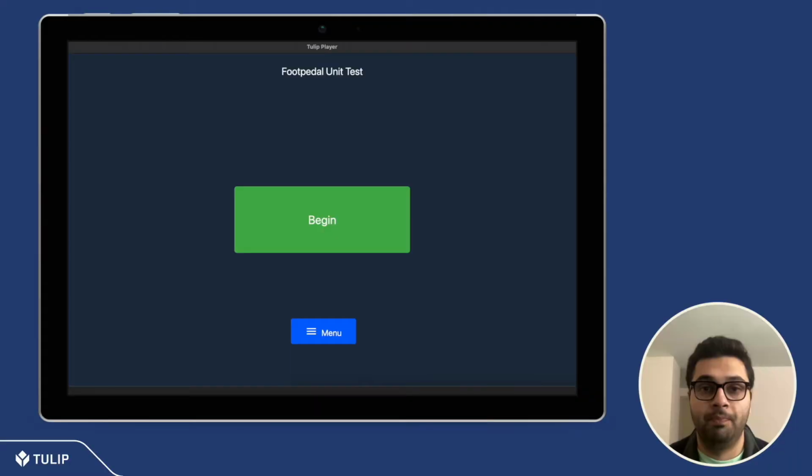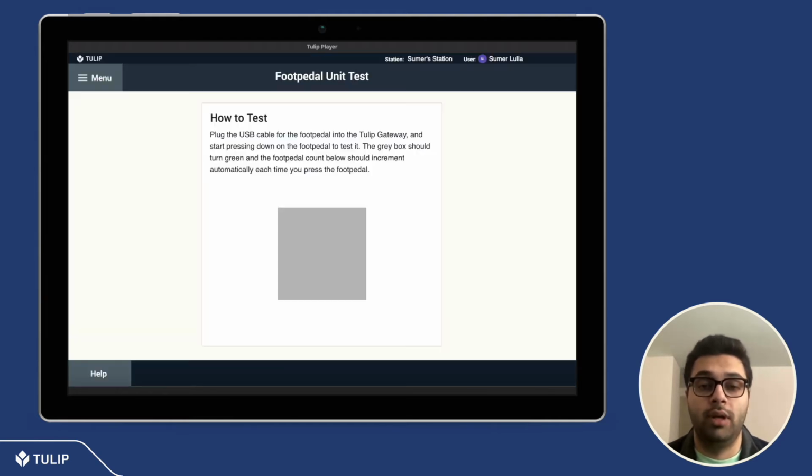I'm here to walk you through our new Footpedal Unit Tests application. Our Footpedal Unit Tests application allows you to test and see whether your foot pedal is connected correctly and is recording input as needed and is functioning as intended. Our Footpedal Unit Tests allows you to either test a foot pedal and connect it through the gateway or through a USB, or even connect your foot pedal via a GPIO input.